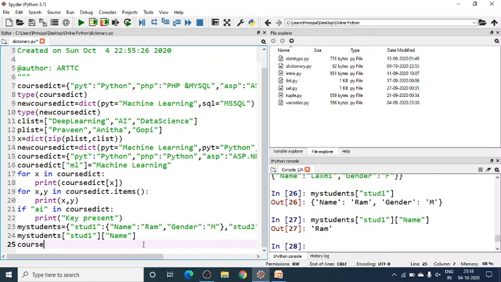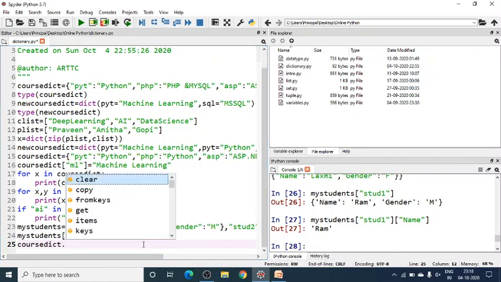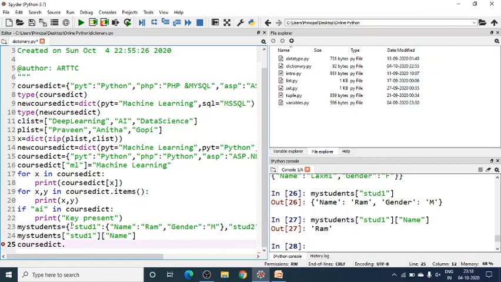The moment you do dot, it shows all the functions associated with this dictionary: clear, copy, from keys, get, items, keys, pop item, set default, update, values. So let us take it one by one. First is clear. It will remove all the elements from the dictionary. So I will just execute it.